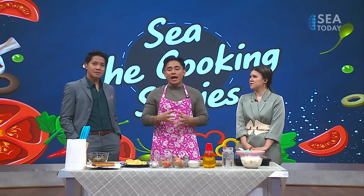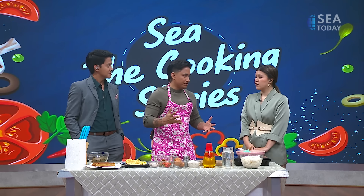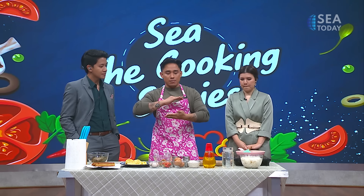Today we are going to make something that I brought home from my trip. So recently I went to Taiwan, and of course I explored all the delicacies over there. One of the things I really like when it comes to food there is the breakfast. So one of the breakfasts which are famous in Taiwan is called Fan Tuan. Fan Tuan is basically sticky rice rolls — 'Fan' means rice.